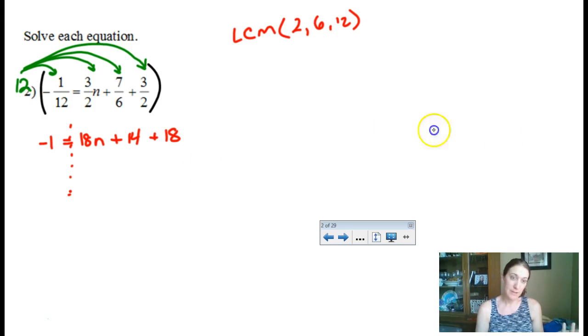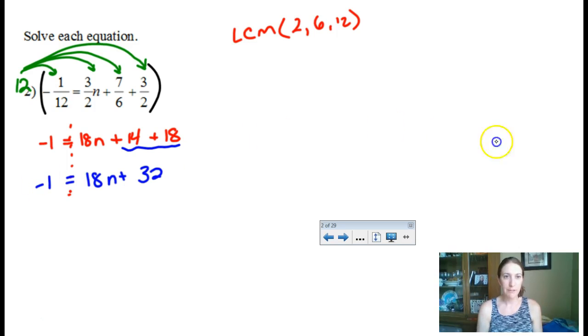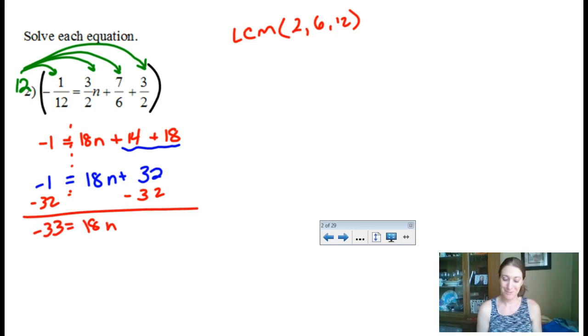Now the same rules of equation solving apply. Get everything to one side. I do notice I have some like terms right here that I'm going to collect together. That would be 32. So we have 18n plus 32 on one side of the equation equals negative 1. I want to do this in as few steps as possible, so I'm thinking keep the n's where they're at, but let's subtract that 32. I can nearly guarantee that these answers will come out weird and not reduced to whole numbers or integers, so don't panic when you divide both sides by 18. And this is where you've got to start thinking like a lazy math person.